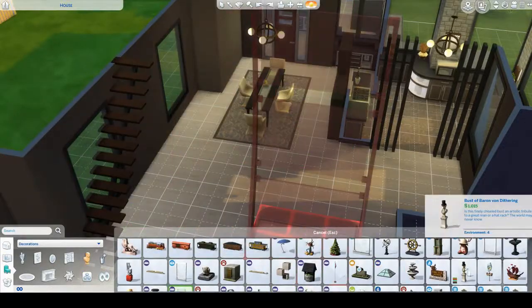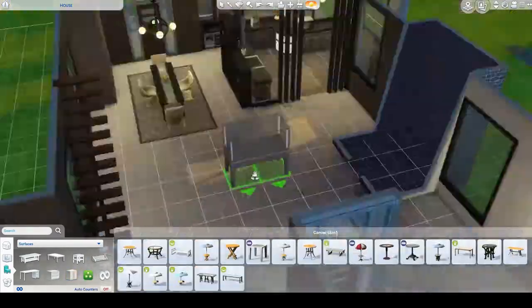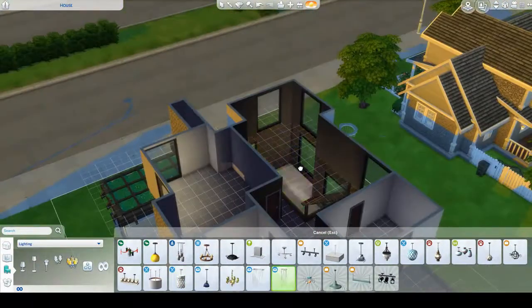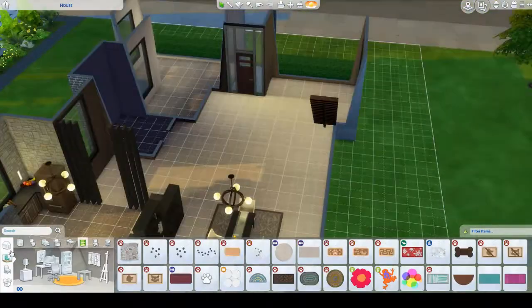So even looking at that one now, I feel like it's good because it's kind of like a neutral color. It's not too bright. I didn't want anything too bright in this house. Also, I really love that color for the walls that I picked. I'm a big fan. And there I am putting in my signature chandelier.